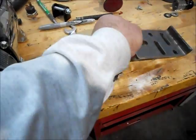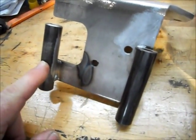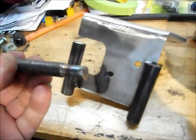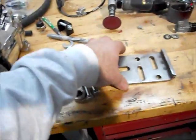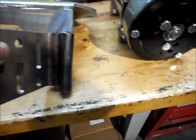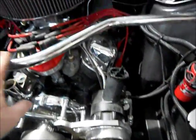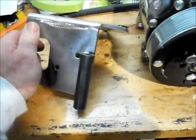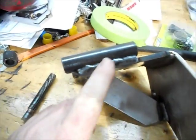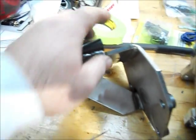Now with that, it had this piece of pipe, and this piece of pipe was attached to this as an adjuster. What I'm getting at is this bracket had that pipe on it. It kind of looked like that. With the room that I have between the engine and this crossbar, having that bracket assembly on, it wouldn't clear. So what I did is I cut the pipe off, and I just welded it directly to the bracket assembly.